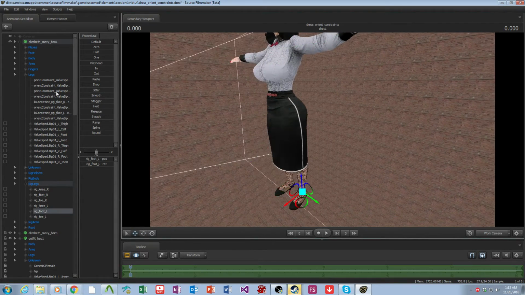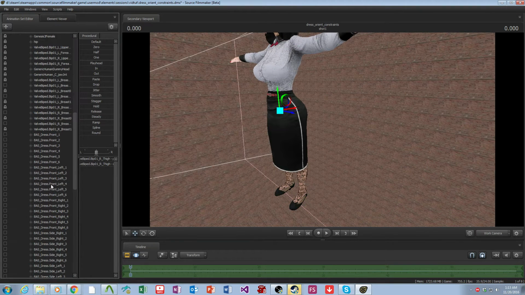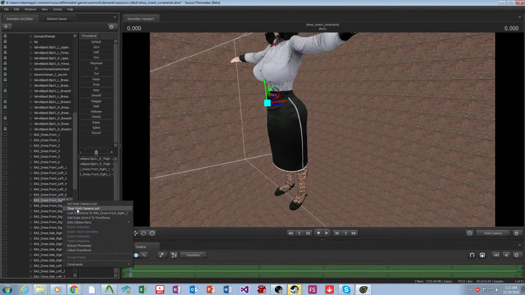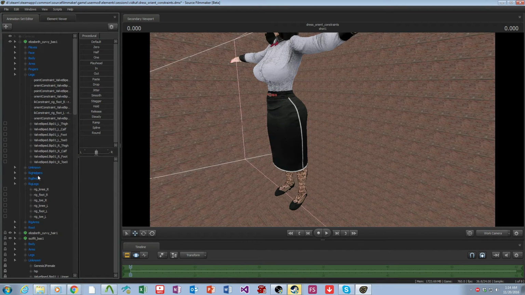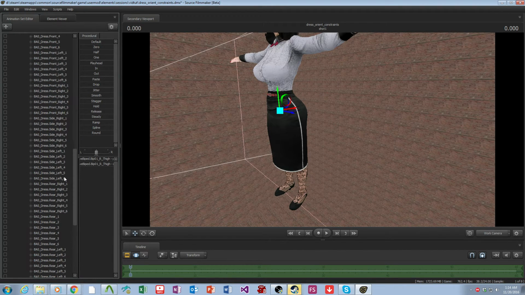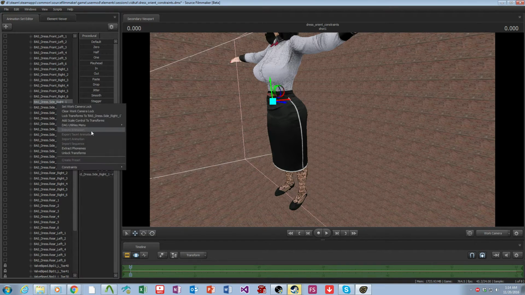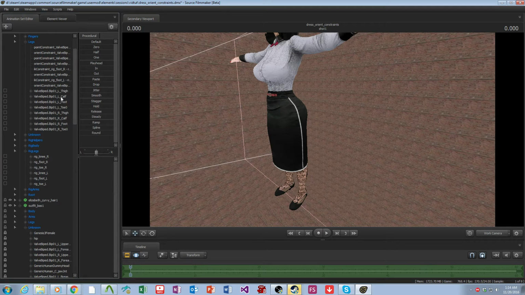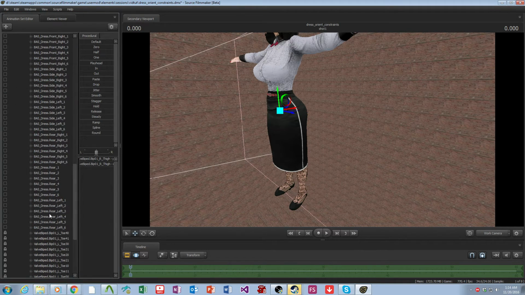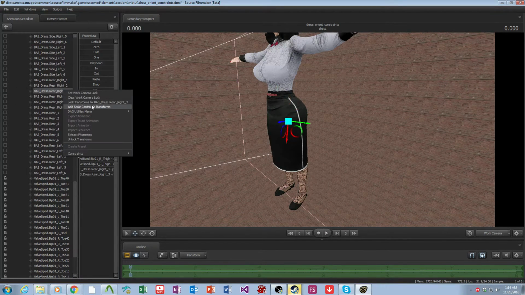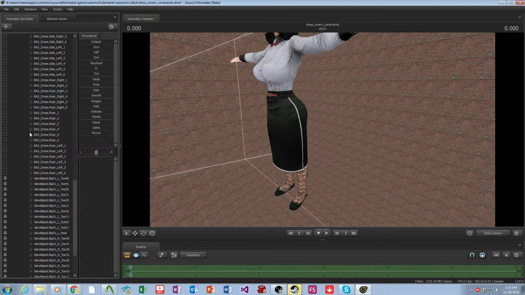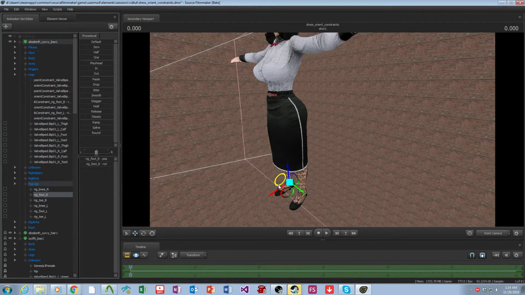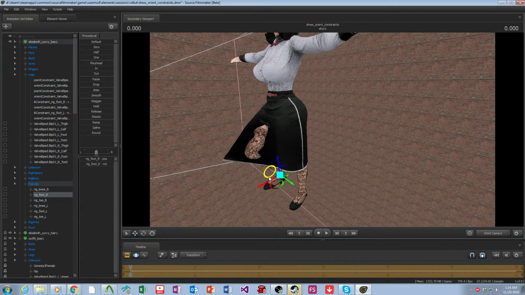So I want to do the same to the right thigh using the front right, first one, the side right, first one, and the rear right, third one. Okay, so now I can grab these and do this, and you'll notice that the front and rear bones themselves were not linked, and that's what I'm going to get to next.